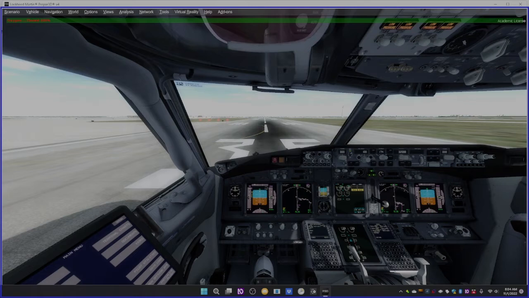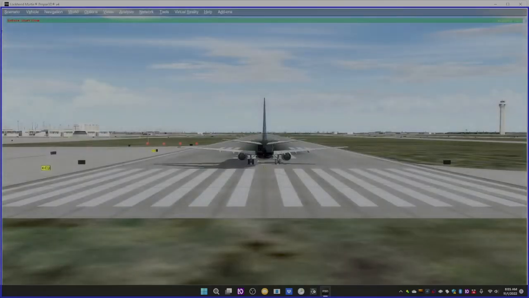Oxygen tested. Navigation and transfer display switches normal and auto. Window heat on. Pressurization mode selector auto. Flight instruments: heading set, altimeter set. Parking brake set. Fuel control switches, yep, we should be cut off. Cut off. Checklist complete. And if you look on the outside, the APU is now going to turn on.